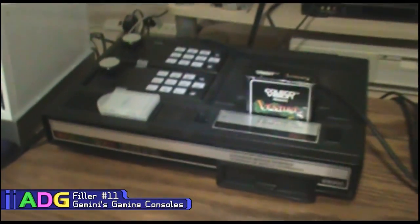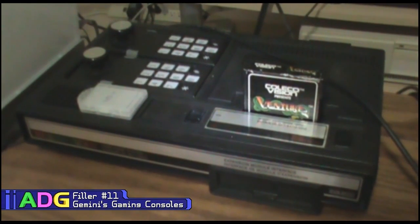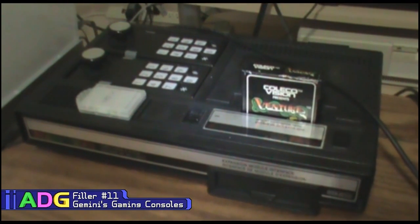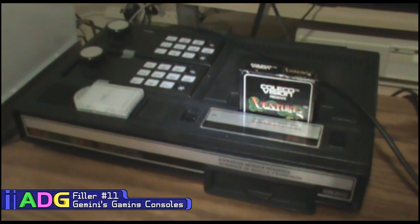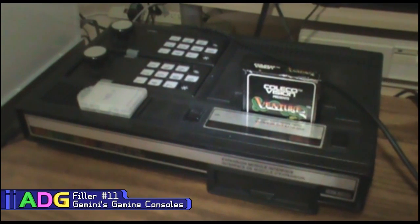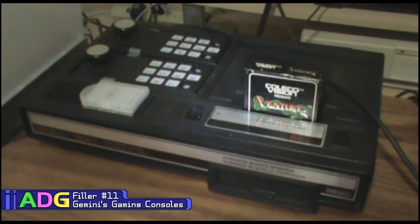Sitting next to my 2600 is my ColecoVision. Now, this is actually the most recent system I've acquired. I only got it about a couple years ago, despite the fact that ColecoVision is a lot older than that. In any case, I've got a couple dozen games for it, and the interesting thing about this particular system is that even though I acquired it from a US seller, it's actually the Canadian model, so it has both English and French text all over the system. Other than that though, it works pretty well, and it's the exact same as any other ColecoVision system.